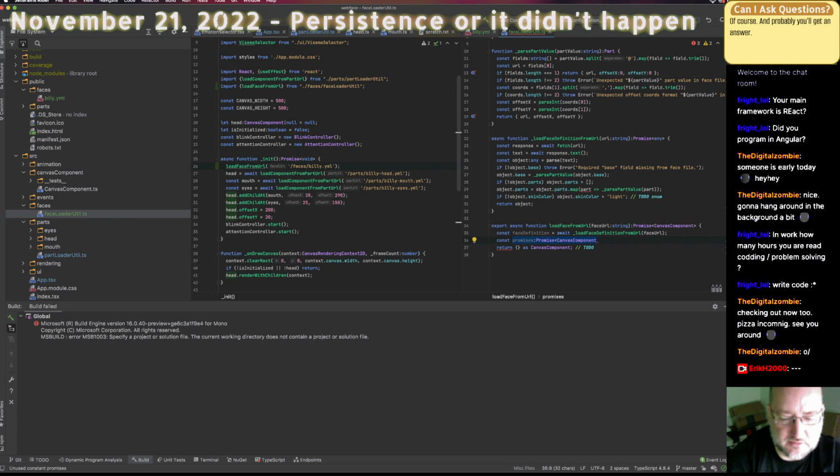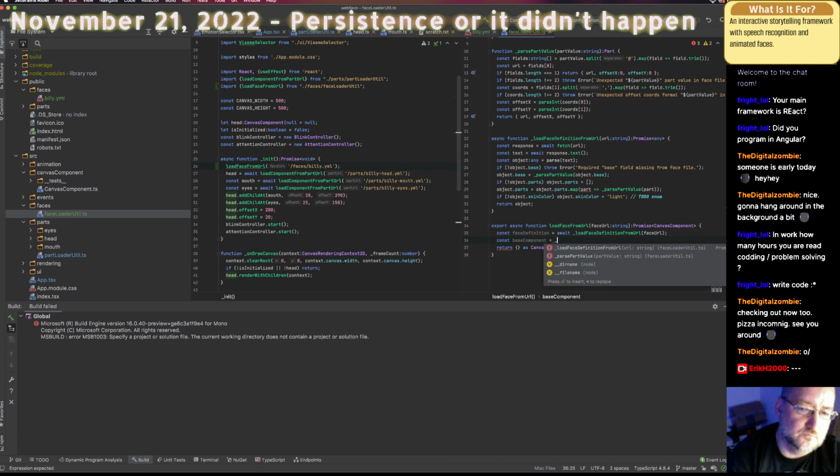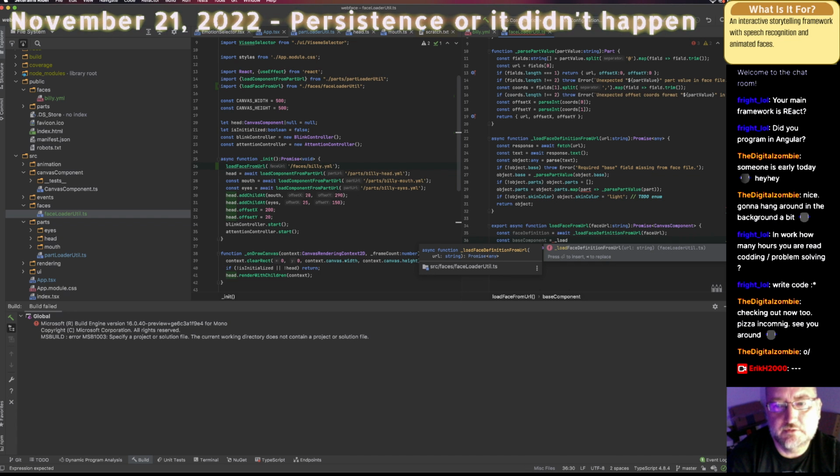So we'll say const base component equals load part.